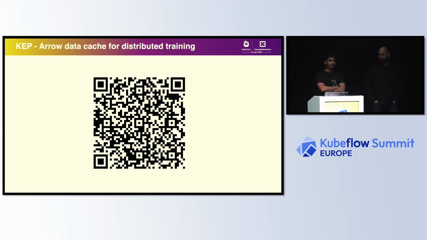Yes, I can answer the question. So I'll repeat the question. Basically, the question is about the dataset initializer, as I understand. So with the new runtime APIs, Kubeflow Trainer V2, it has initializers which can be configured as a separate job. You can configure your runtimes with the dataset initializer, which can be a separate Kubeflow job.